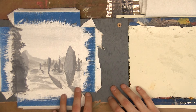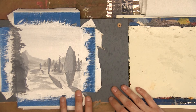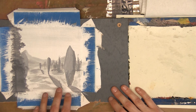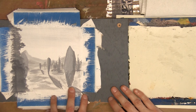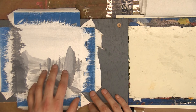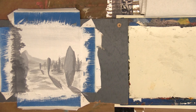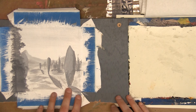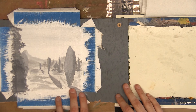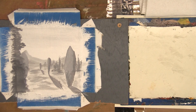I want to make note that doing a grayscale painting of any kind is a fantastic practice technique, because it really teaches you to find the values in the piece without having to worry about color. Whether you're going to be glazing color on top of that later or not, I definitely recommend doing a grayscale painting at least once or twice a year — to keep yourself fresh and keep your skills sharp, especially when it comes to finding value, particularly in something like a landscape or a portrait.